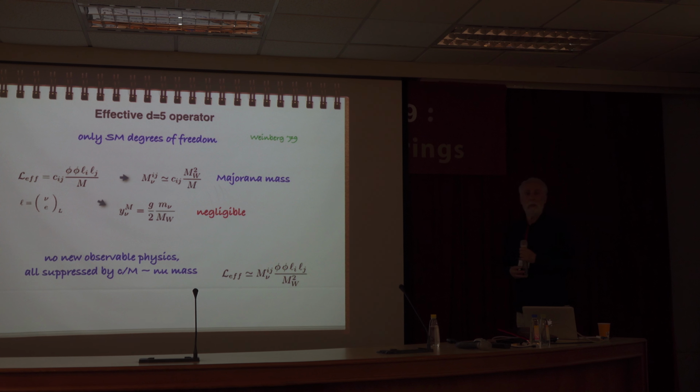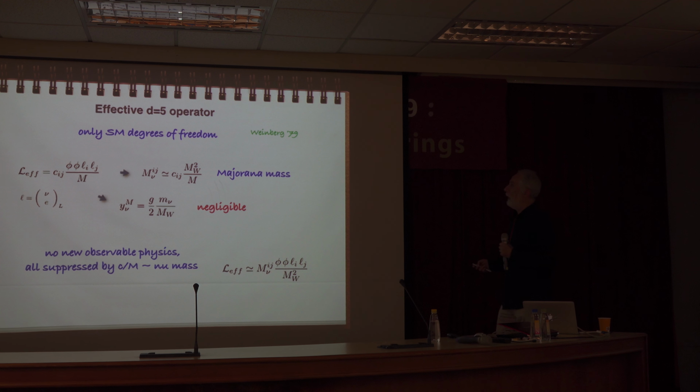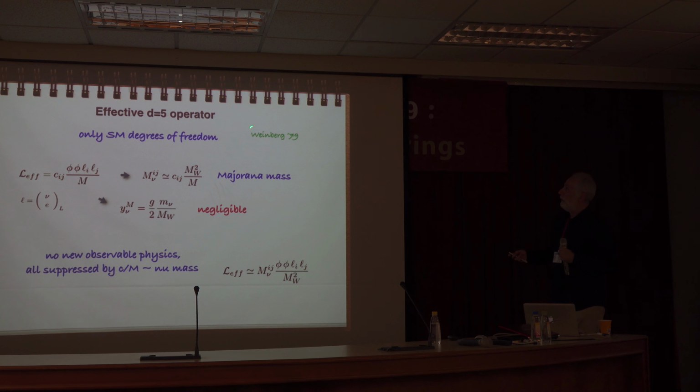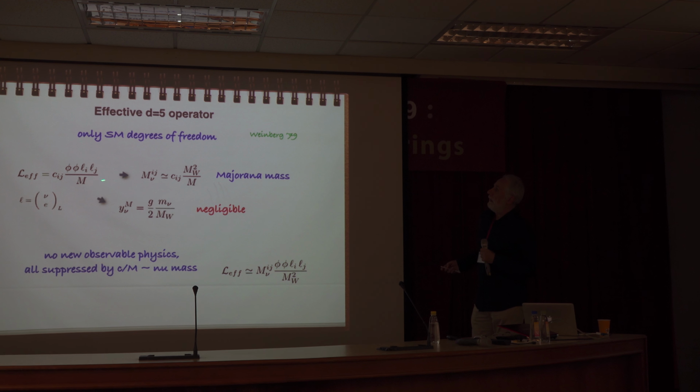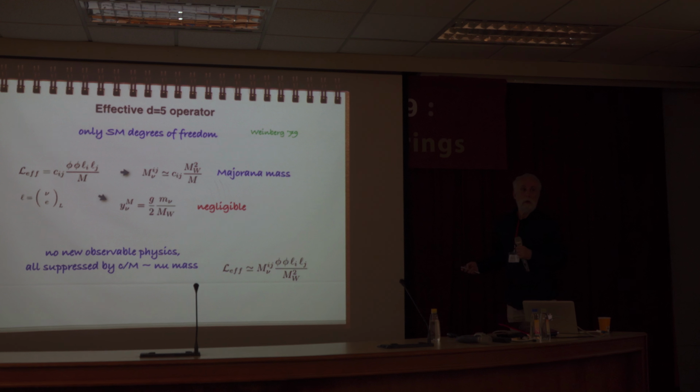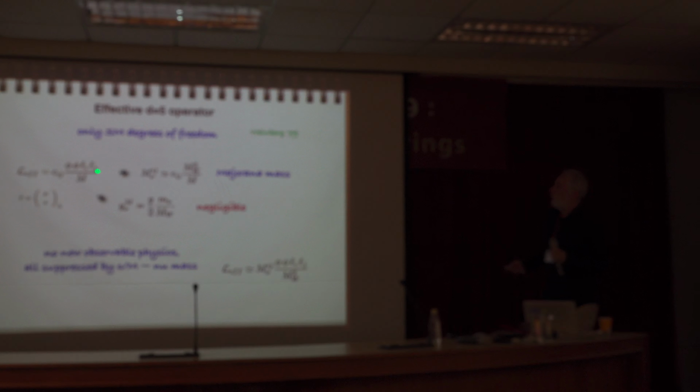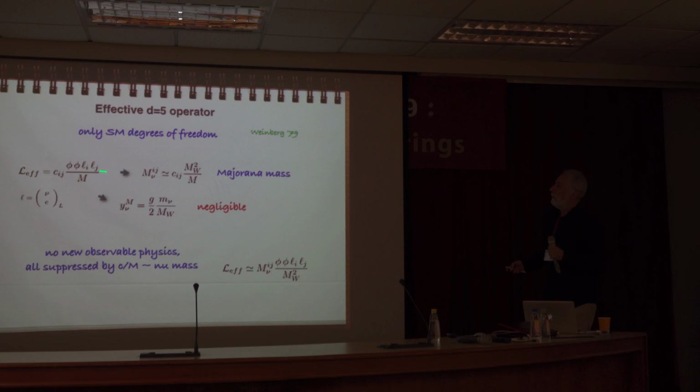Of course, you can parameterize your ignorance of neutrino masses the way Weinberg does, when some years later he also changes his mind about neutrino masses and writes the effective operator that Ao flashed also quickly. If you have only the standard model states, of course, the only way is the 5-dimensional Weinberg operator. They became very famous. I'm not sure why. I think it's due to Weinberg.